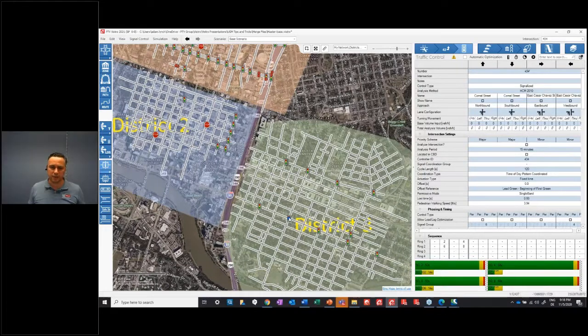So if you had an existing network that had already been coded, but you maybe have a new counting program that did their counts for the year, or you did an entire retiming plan for numerous corridors, you can then split up the work within the model and then use this update feature to bring it back into the master network. So hopefully, based on some of the presentations that we saw today with the larger networks, these two features with merge and update would definitely help out and split up the work with Vstro.